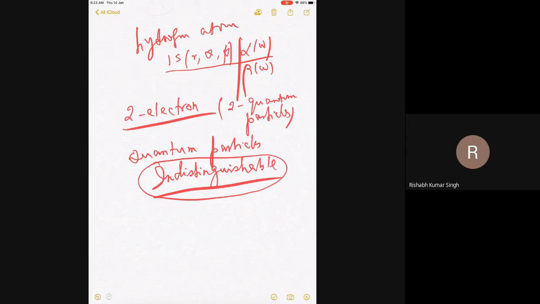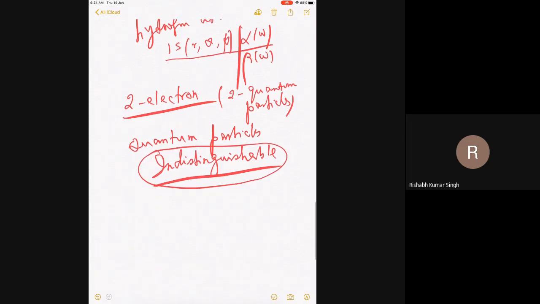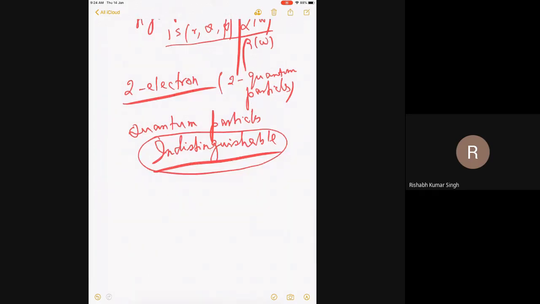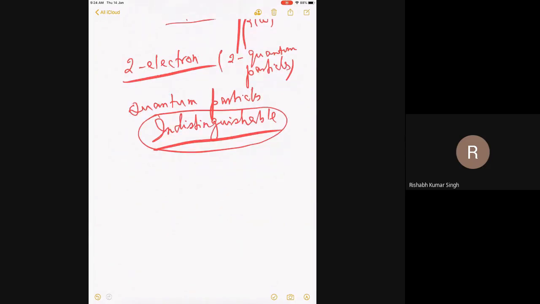So if you remember, there are two types of statistics, one for distinguishable particles, one for indistinguishable particles. And we will see that even for this, there are two subsets. So eventually it becomes three statistics that you did. The classical statistics, I must remind you, is what is called the classical Maxwell-Boltzmann statistics, which you must have read in statistical mechanics in both physics and chemistry. So that is classical. What we are discussing is a quantum particle, and we want to look at what kind of symmetry the system has.